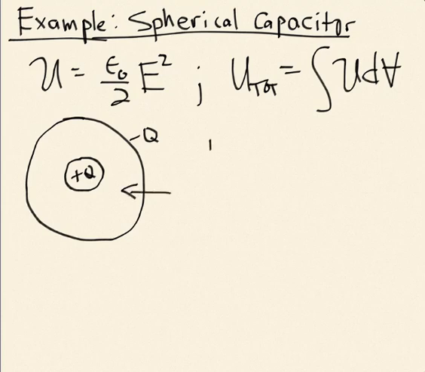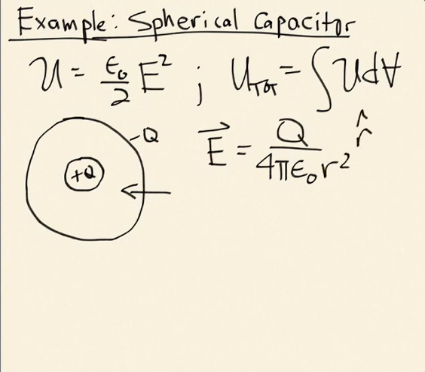In the class I went over this, but I'll do it again. The electric field in this case is finite or has non-zero value only in the region between the two conductors. And we know what the electric field looks like. It's going to look like the field of a point charge with the value plus Q.